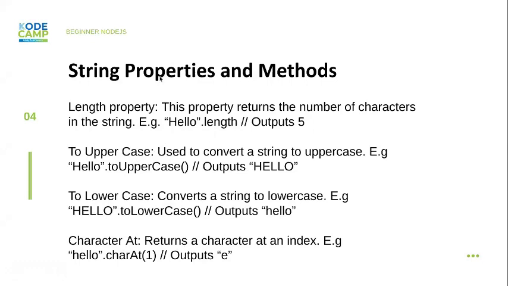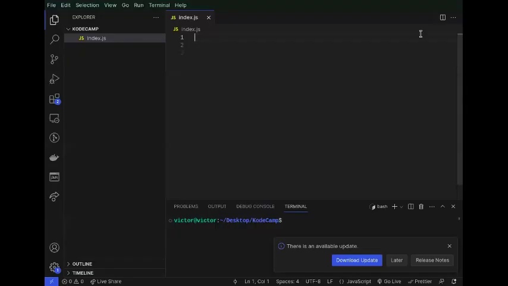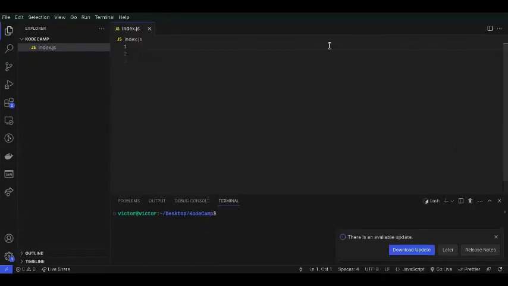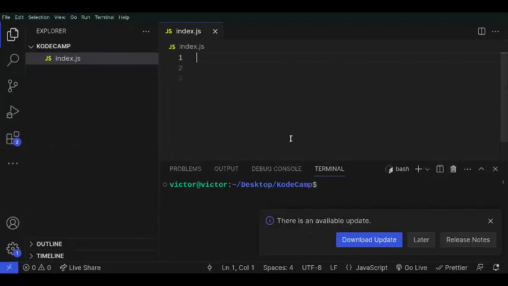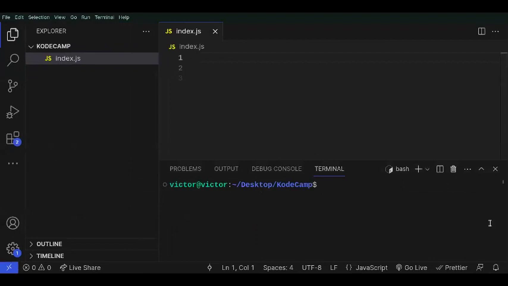Let's see how what we've discussed so far works in VS Code. So I'm going to share my VS Code screen with you guys. Okay, let me do that so you will see what I'm talking about. I hope you guys can see my terminal. Okay, nice. And I hope it's big enough.